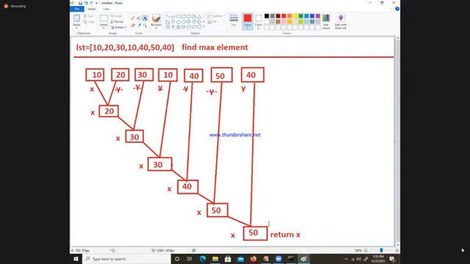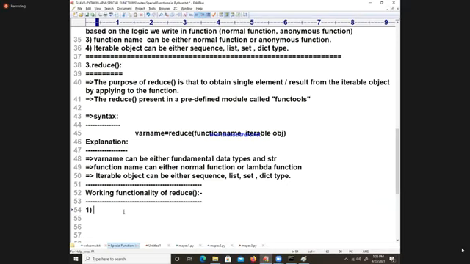And the final result must be returned. Are the steps okay? Is it understandable? If I write the steps, again I will explain with the steps, because this much working level of flow we did not understand previously. That's why it is a little difficult for you. Even if I don't cover this, this question will come compulsorily. So now I am writing. You also write down along with me. I will start explaining again.